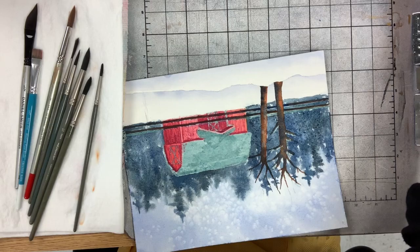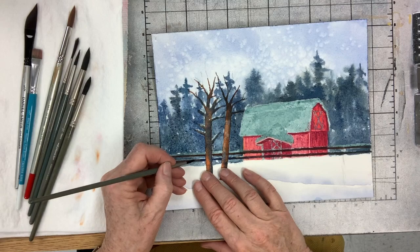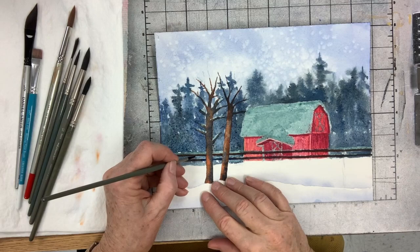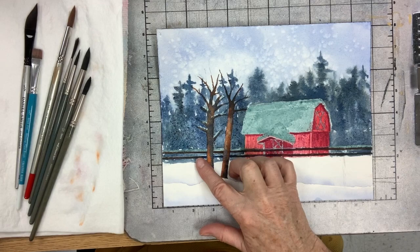So I'm almost ready to take off my masking, but I have one little task that I still need to do, and that is getting those little poles, or what are they? Posts. Thank you. Fence posts painted in. So they are going to be, again, a little bit darker. So I'm using the same colors, French ultramarine blue and burnt sienna.